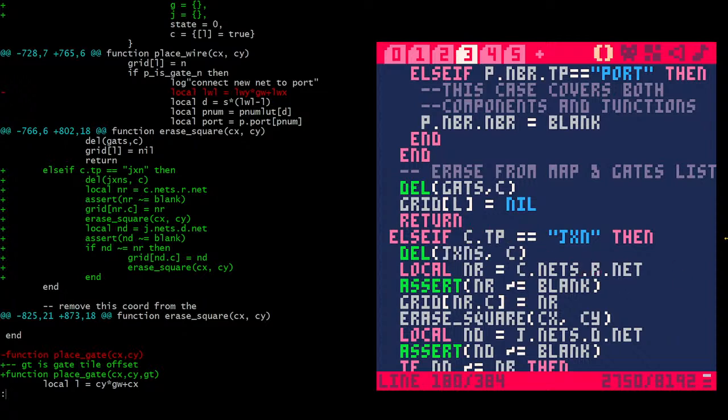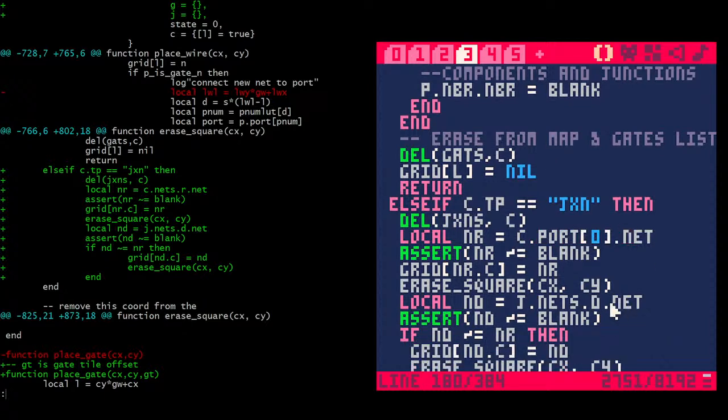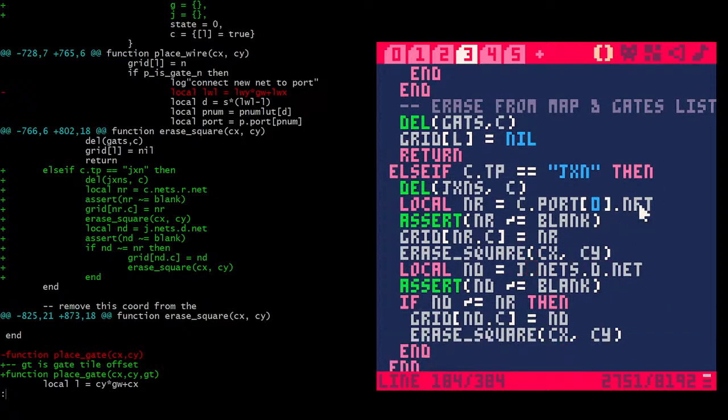Okay, this needs to change. C dot port 0. Oh, suddenly I have J here for some reason. C dot port 1.net. Assert it is not blank.